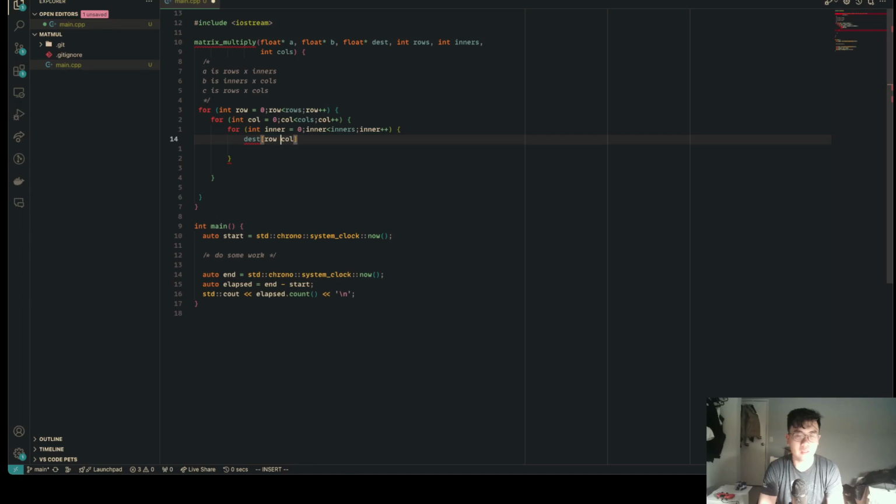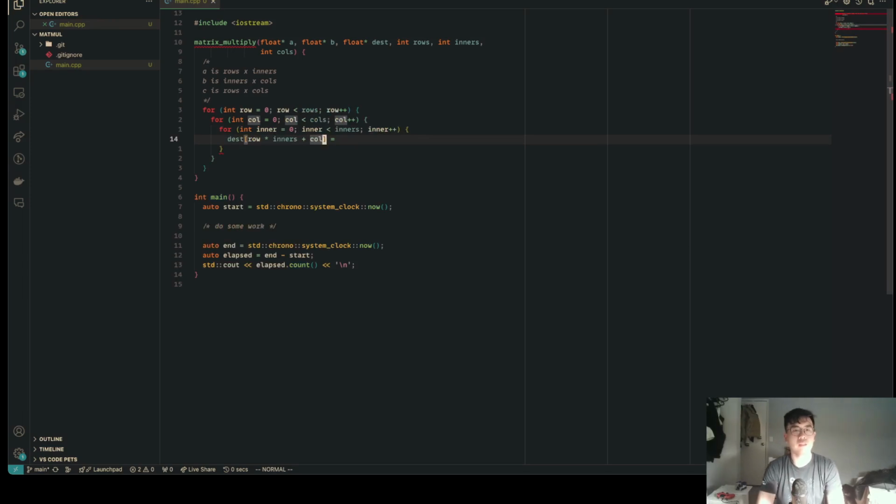So the way you index is multiplying the row times the column size, which is inners, plus call.